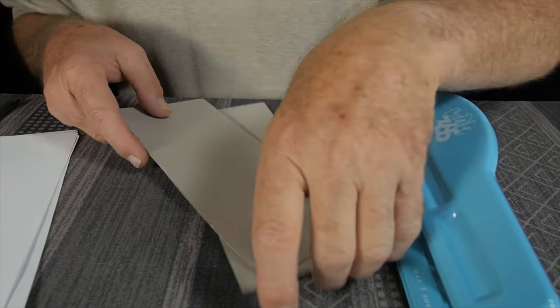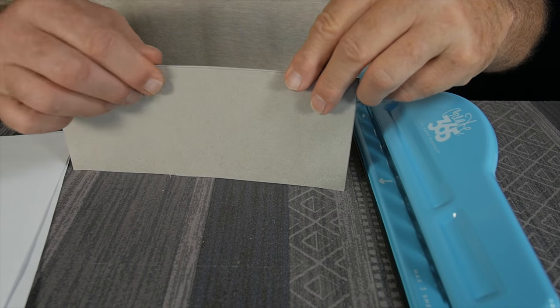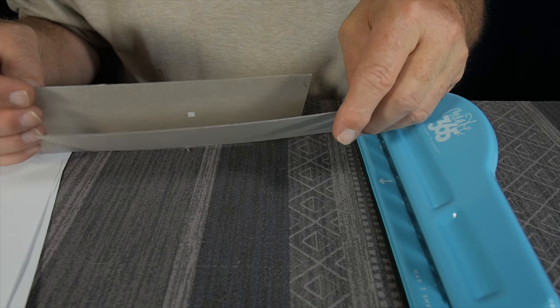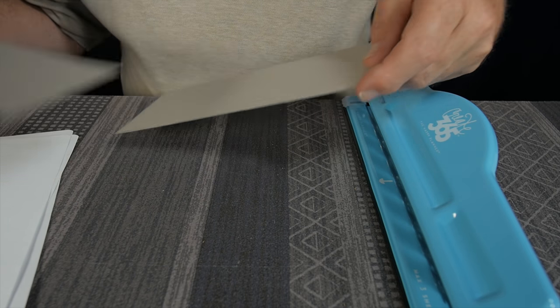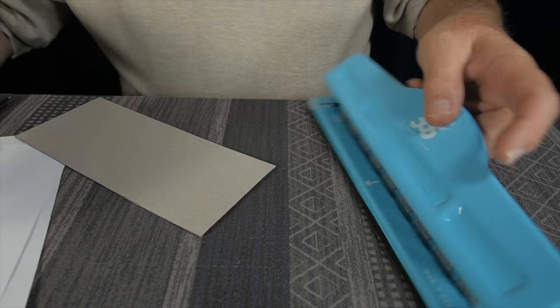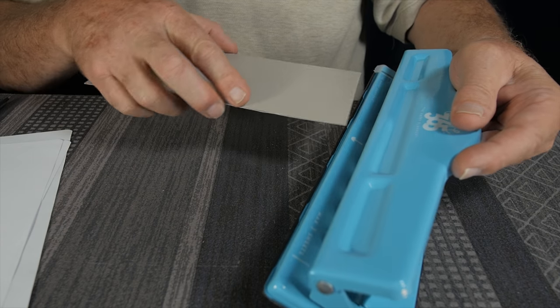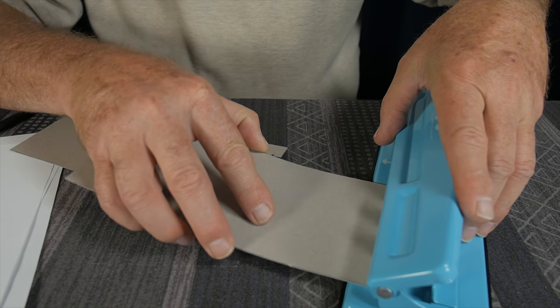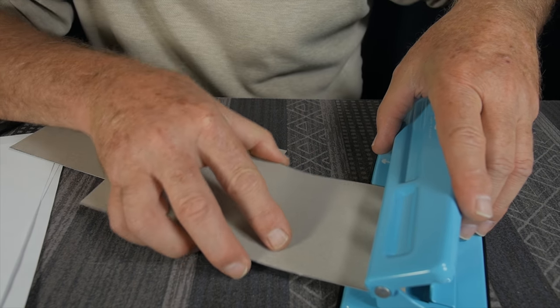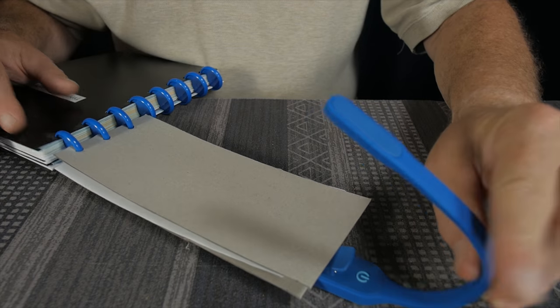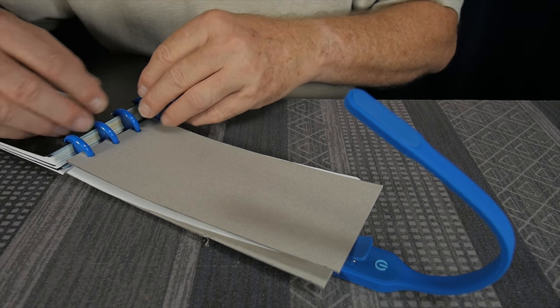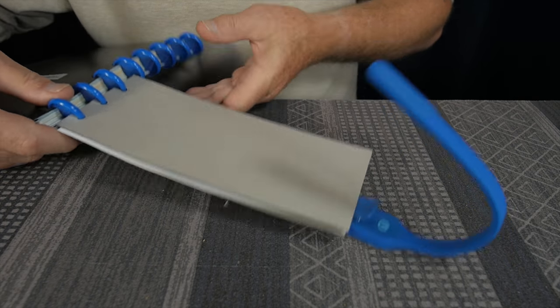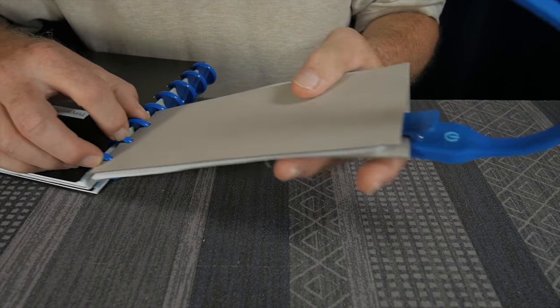Okay, so I'm making a maquette or a mock-up of the cardboard disc-bound system, so just using a single layer of this legal pad cardboard, and I'm using my heavier grade disc binding punch. Feels like it's stressful on the system. We'll just have to pretend like this is bound by itself. I don't have any spare binding discs right now, and I don't want to take apart this notebook, so we'll just pretend like these three discs are on their own.